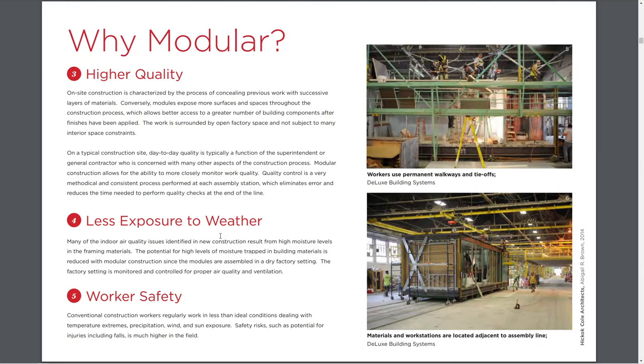At the same time, building construction methods are really quite sophisticated. The idea of things that happen with exposure to weather are in many cases well controlled on modern construction sites. Worker safety is another issue — the idea of falls in environments we have no control over. But the flip side is that we may not have control over the workplace of remote locations where modules are being made.